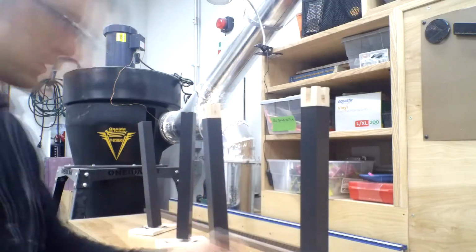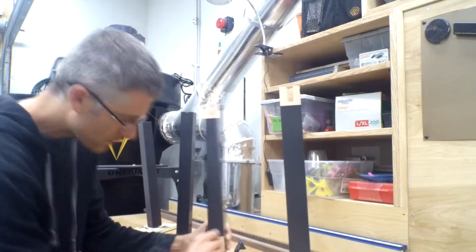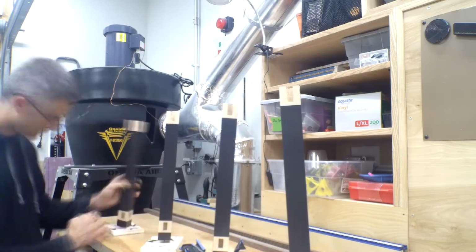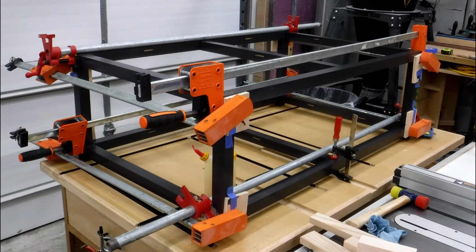I also applied a coat of water-based poly for extra protection, and here I am pulling the tape off all the mortise areas because I'm ready to glue it up. I glued up the long rails and legs first, and I'm using these protective blocks to help protect the finish. And then after the long ones were glued up, I came back and glued in the short stretchers.